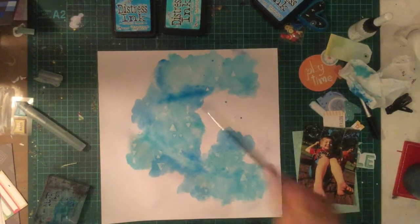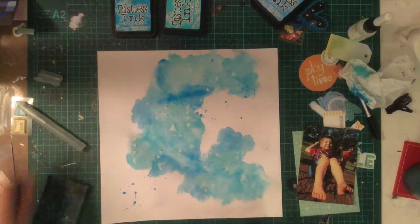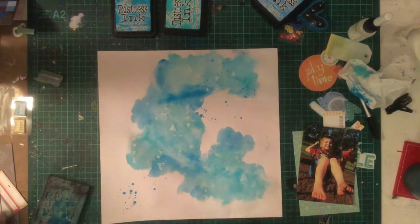Now just adding a bit more water to that ink so I can use it to do some splattering with my paintbrush, just to give it a bit more interest and a bit more texture really.